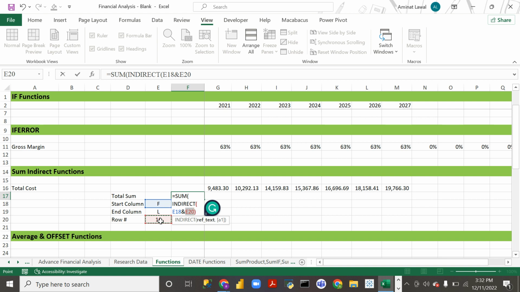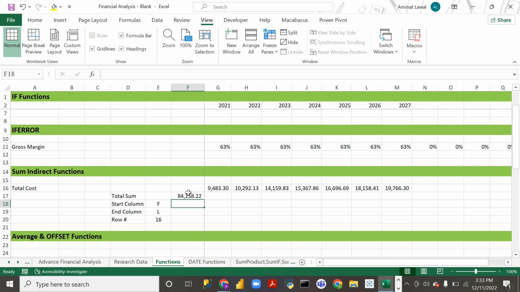Then you close the INDIRECT function for the first one. Then a comma, to identify where it will sum up to. You now also input the INDIRECT function, where the last column is L, then the ampersand and the row, which is still the same row, 16. You choose this one too, then close the bracket for INDIRECT and close the bracket for the SUM function. Then you click enter.